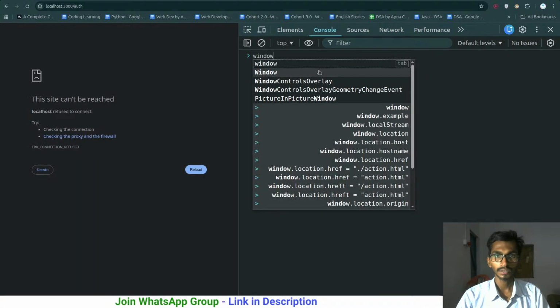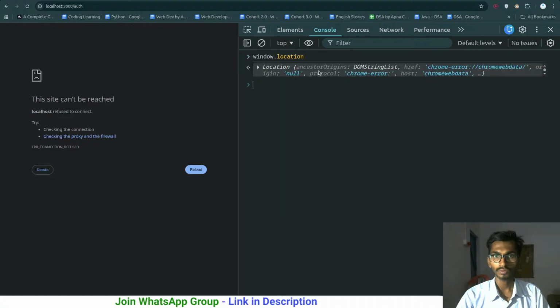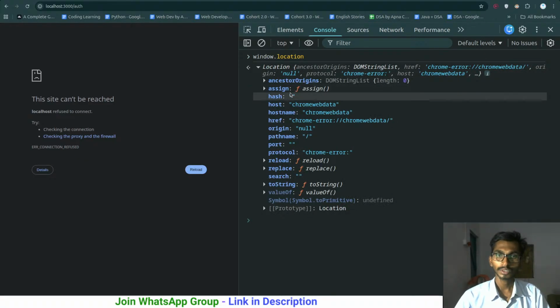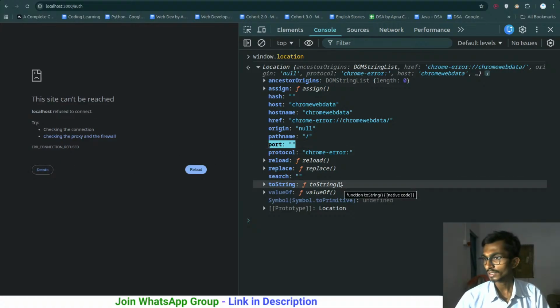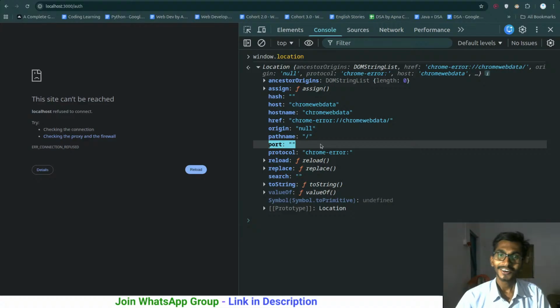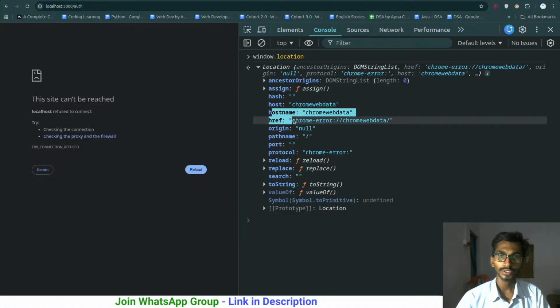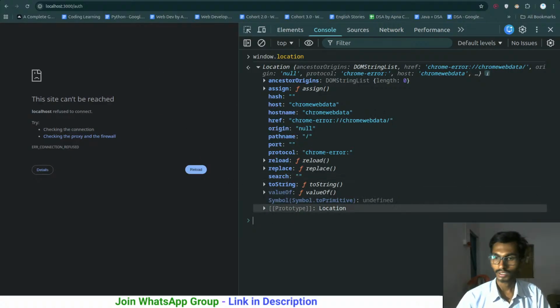But if I write window dot location right now, it's gonna give me some result. Port number doesn't, it's not there. It turns out that there should be a proper website for that. Okay, never mind. So we get port number, path name, origin, href, host name, host, and ultimately things do not have proper values because no application is running as such. Not a problem, but okay, these are the things that we get here.